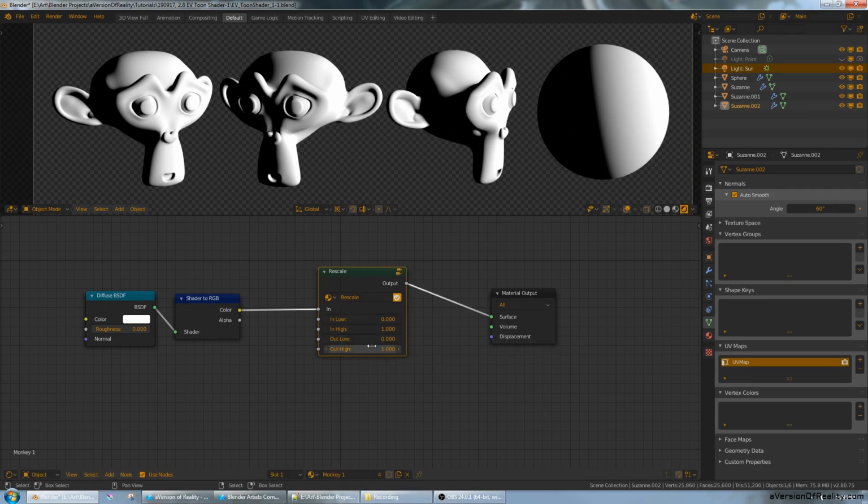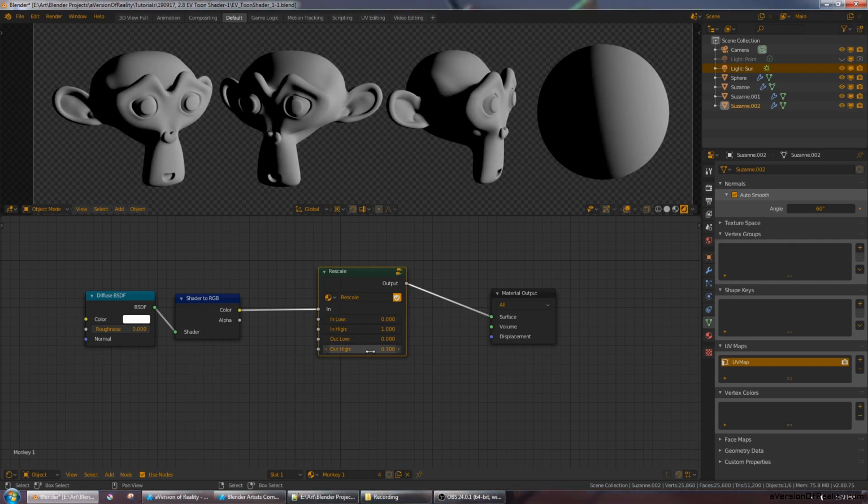So I'll leave that as it is, but we could use this to tell it that the output is actually darker. So now, as I turn this down, it darkens things up. And that's because now the brightest point is 0.3, and it's rescaled the values from, instead of 0 to 1, it's now 0 to 0.3 as a gradient between those two numbers.